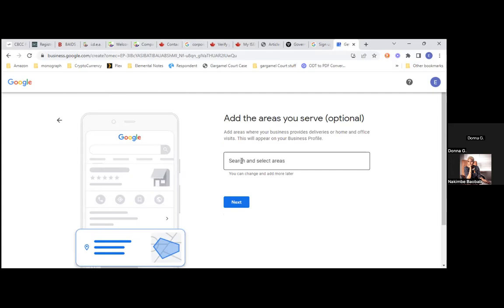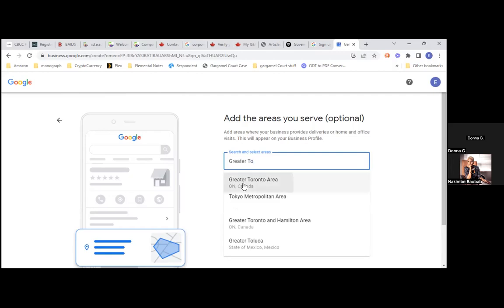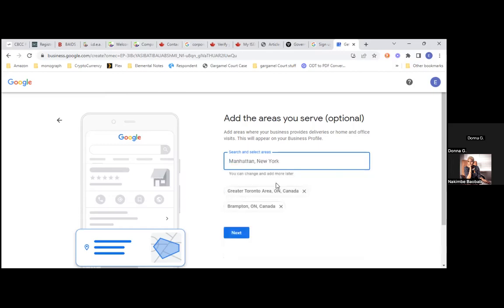So let's just start in the Toronto location area right now, because that's where you are. And then once you get more established, like I said, you can set up other Google locations. Other people in other locations can set up Google business addresses for you and you can use them. So you can put a bunch. You should put Brampton, you should put Ajax, you should put Mississauga. You should put Barrie. I didn't know there were so many Bramptons.